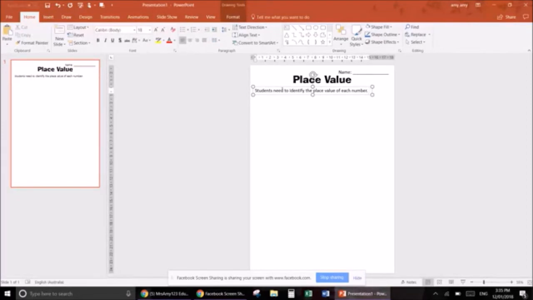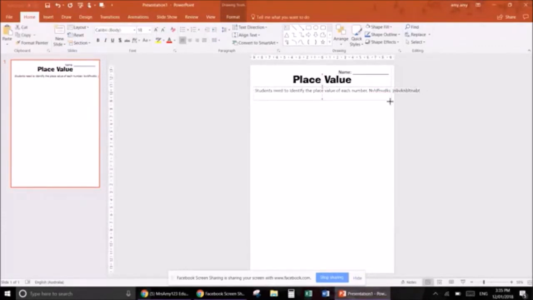Now, as you're writing, can you see how that text box is going along with me? So if I keep writing, and I'm sorry, I've got a million things on my head, so I can't actually think of a good teacher instruction to write, so I'm just going to write anything at the moment. But let's say I keep writing and it's going off the page. In PowerPoint, because you're using text boxes, you need to resize the text box. So I'm going to click and drag here to bring it into where I want it to stay.